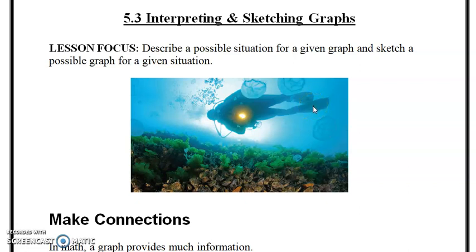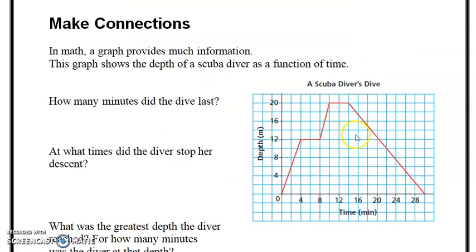Today's focus will be how to describe a possible situation for a given graph and sketch a possible graph for a given situation. So we'll be going both ways. We'll be looking at a graph and describing it, and doing vice versa: given a description, creating graphs. Let's make some connections.